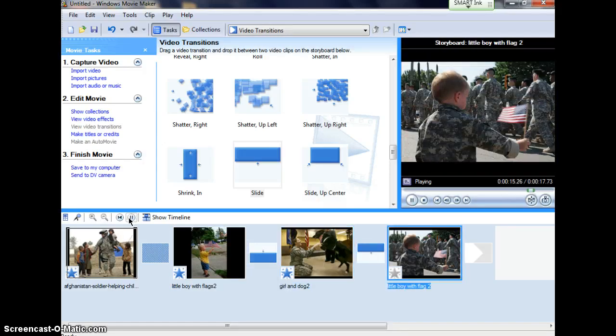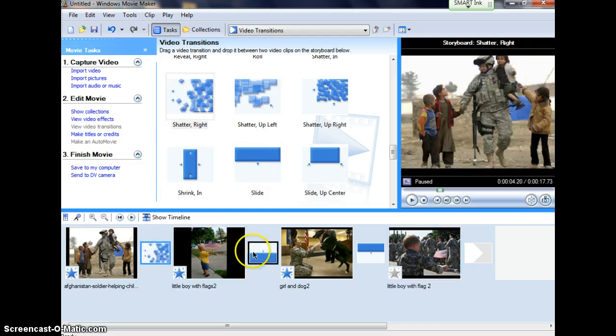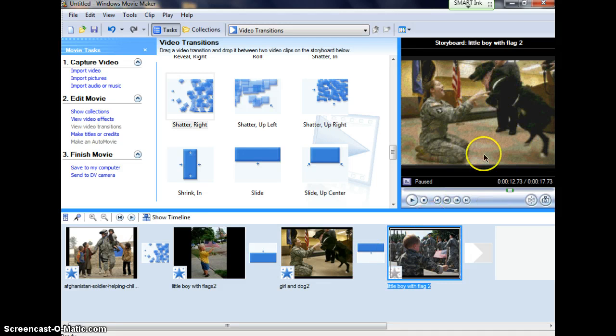Okay, so those are our transitions. The first one was funky. So, let's say I change that. This one and this one, they fade from top to bottom or bottom to top. What you need to do when you do transitions, guys, you have to look where the most important part of the picture is. The most important part of the picture in this one is kind of in the center. It's not top left or bottom right. It's right in the center.